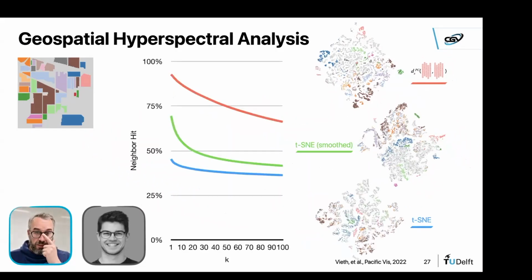We also looked at this a bit more quantitatively. So basically calculating here the neighborhood hit over k neighbors. We look in the 2D space at k neighbors and then look at how many of these neighbors actually do have the same label from the ground truth, right? And you see that the regular t-SNE gives you constantly below 50%. Then we have the smooth version here, and ours here actually, while it's dropping with more neighbors, gives quite a nice precision, especially right in these smaller neighborhoods.